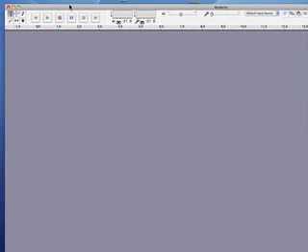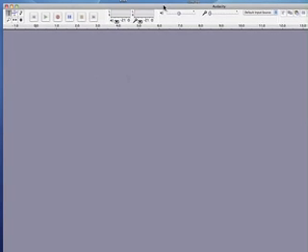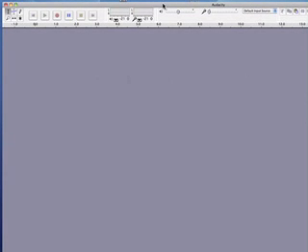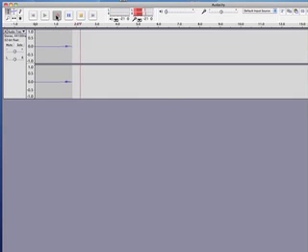Right. So I'm in Audacity now. This is the Audacity software. It's blank. If you've imported a file, you'll see the WAV file here. But for the purposes of this little demonstration, I'm going to assume you've got a built-in microphone so you can record straight into Audacity. But if you haven't, you can go File, Open, and open the file that you've recorded and saved on the computer. So using the red button, the record button, I'm recording a brand new file.